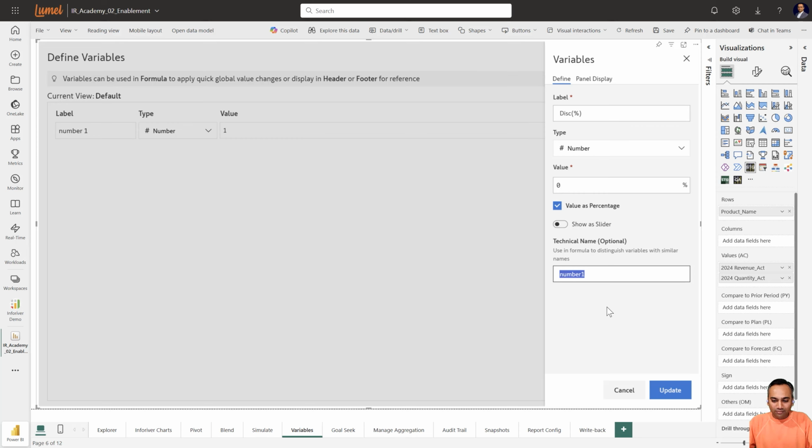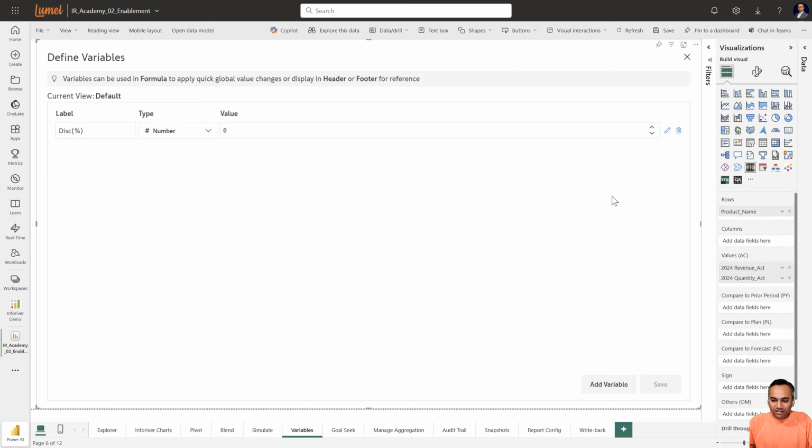So this name is going to be appearing in the formula engine. Now I'm going to give a very specific name so I can identify in the formula whether it is a variable or any other measure on the column or on the row. Let's hit update.